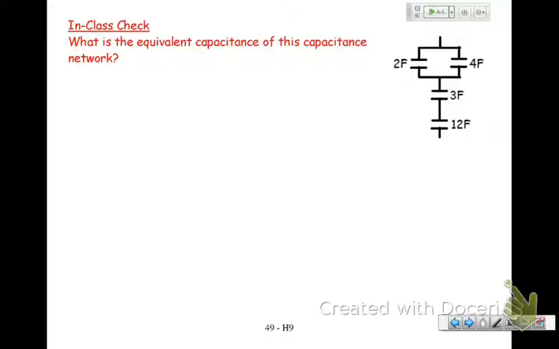So this is a more realistic thing, and I can draw 1,000,000 of these. It's one of those things where you've got to prepare in principle. And the hard thing is deciding which bit you do first. Do you combine the 4 with the 3 and the 12, or the 2 and the 3 and the 12? Or do you do the 3 and the 12? How do you do this thing? It's like eating spaghetti. Where do you begin? And I find the best way is to look for the unambiguous bit.